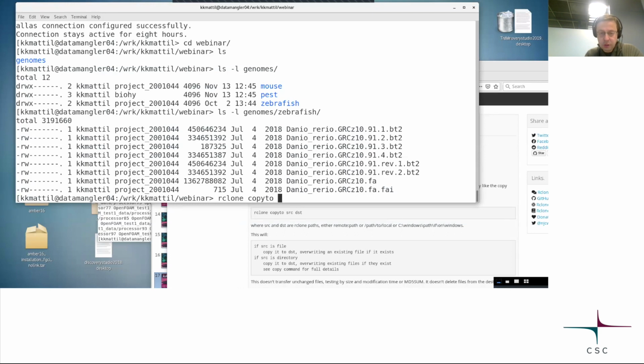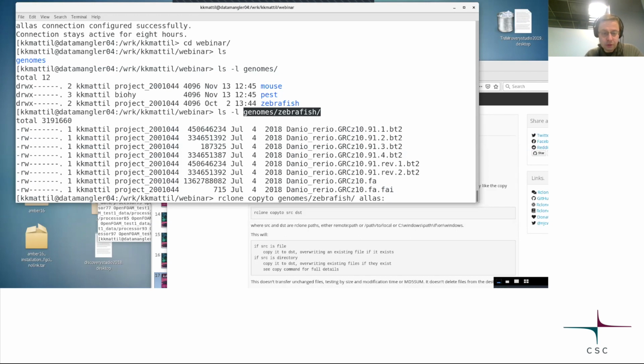Then I define the source from where I'm going to copy the data, from genomes, zebrafish, and then the place where I put it, Allas, and then I have to define the bucket where to put it.